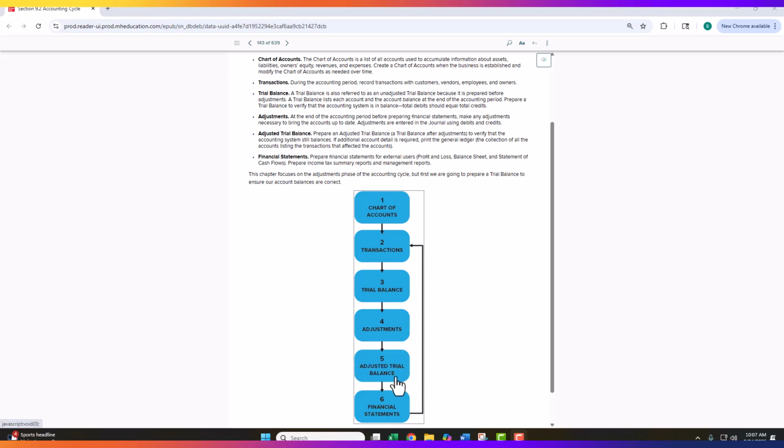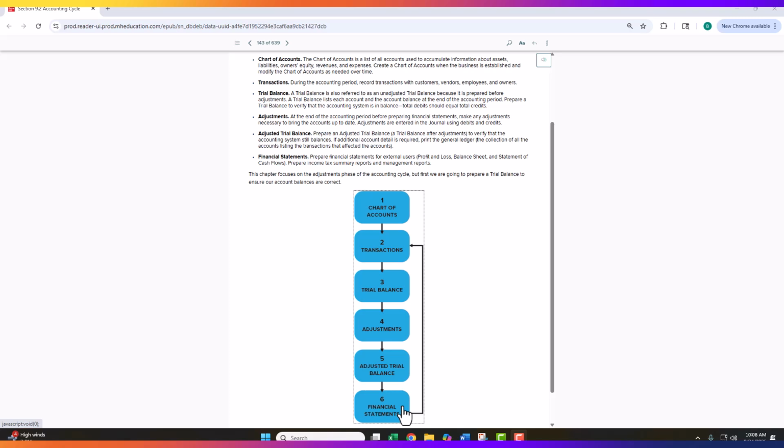And then finally, once that adjusted trial balance has been prepared, showing the equality of the total debit balances and the total credit balances, then the business can produce the financial statements. We're going to be focusing on the income statement and the balance sheet. The income statement shows all the revenues and expenses during a period of time. The difference between the revenues and expenses is referred to as either the net income, if the revenues were larger, or the net loss if the expenses were larger. It shows how much profit or loss the business made during the period.